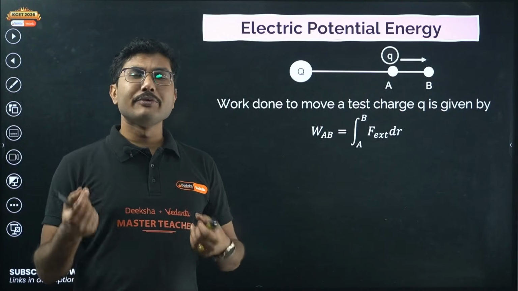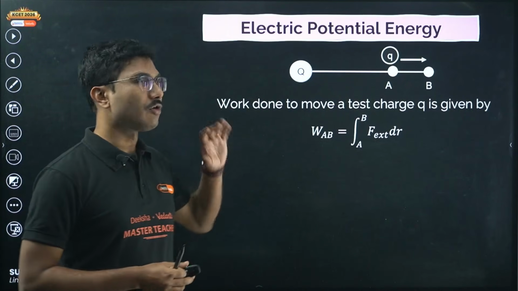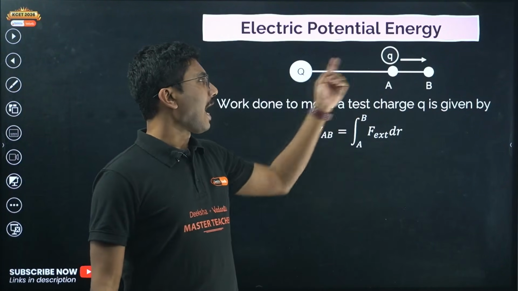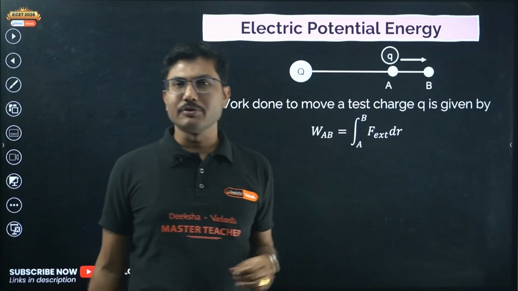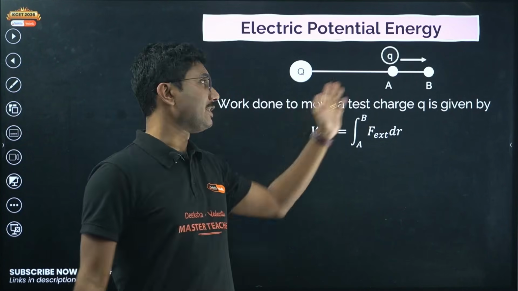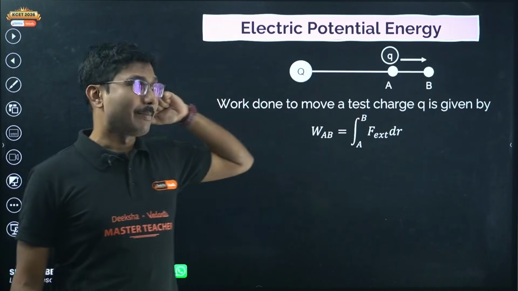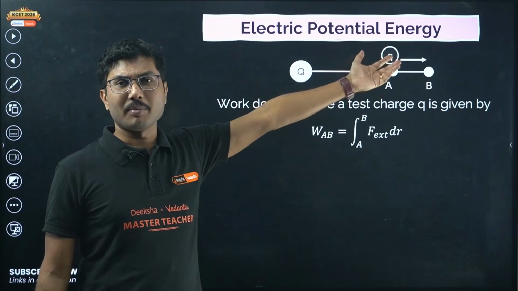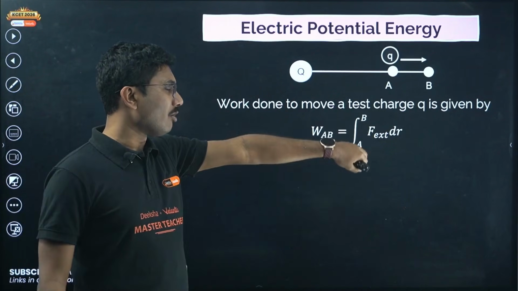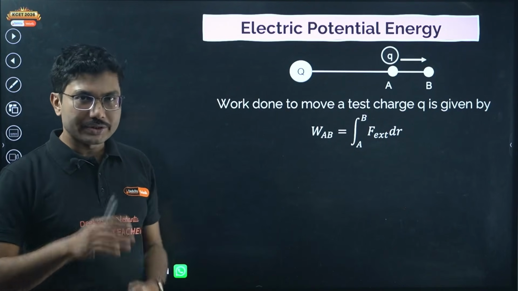But when we use integration, F dx, you have to understand that if the force is constant throughout the motion, then F x is sufficient. But here, as you know, electrostatic force depends on distance, and it is inversely proportional to the square of the distance. So if you increase the distance, the force will also decrease, right? So based on the distance, the force that you have to apply will also change. That's why the work done is dependent on distance, and that's why we have to take the route of integration. Integration route is the best route.